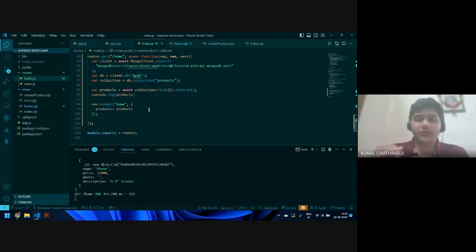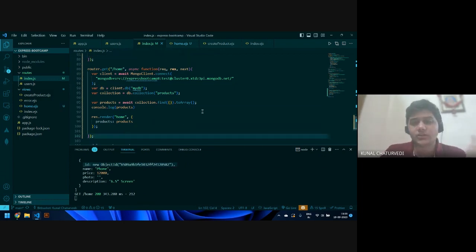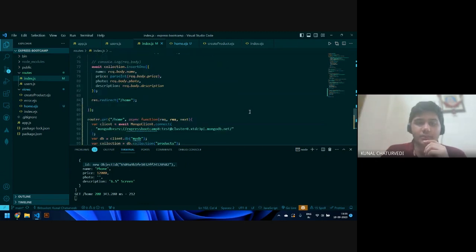The point here is that when we use a function to actually find a particular product and delete it, we cannot search the product just by its name, because two products might have the same name. We cannot search the product uniquely by its price. We cannot search the product uniquely by its photo, and we cannot search the product uniquely by its description. So the only correct way is to define a unique key with which we can identify a product, and that is, we'll use the inbuilt ID system from MongoDB to actually identify our products.